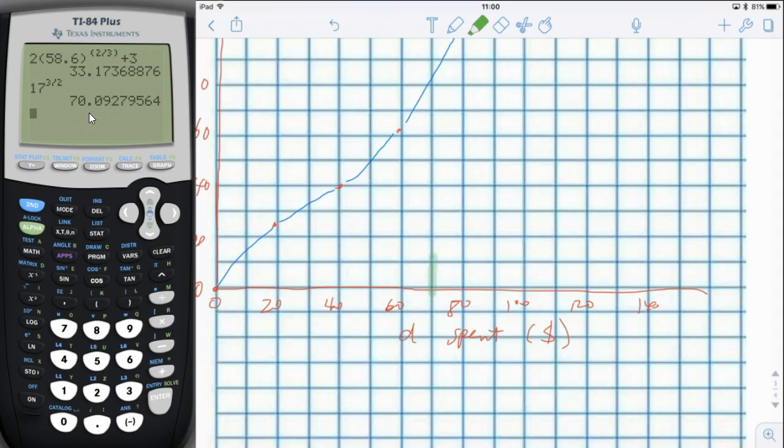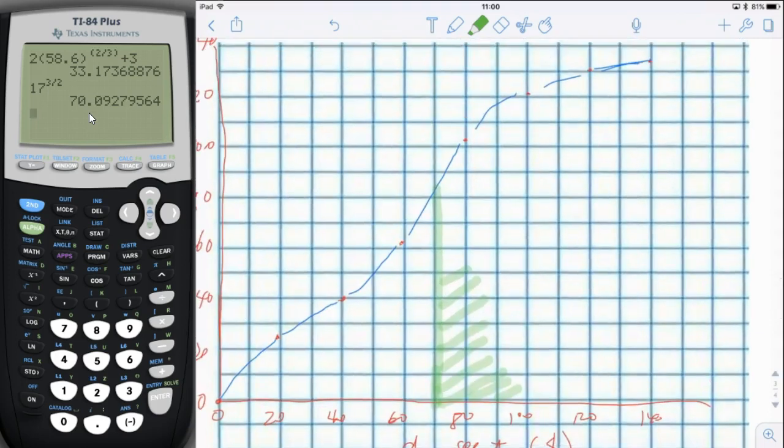It's right there. And then that is the critical value, but are we looking for values to the left or to the right? Well, we want people who spent more than 37 minutes in the store, so that means people who are on the right side of this critical line, right? People who spent more than $70. So then, when we go up to here and we cross the curve, we're going to draw a horizontal line to the right, and then we know that that corresponds to the people above this line.